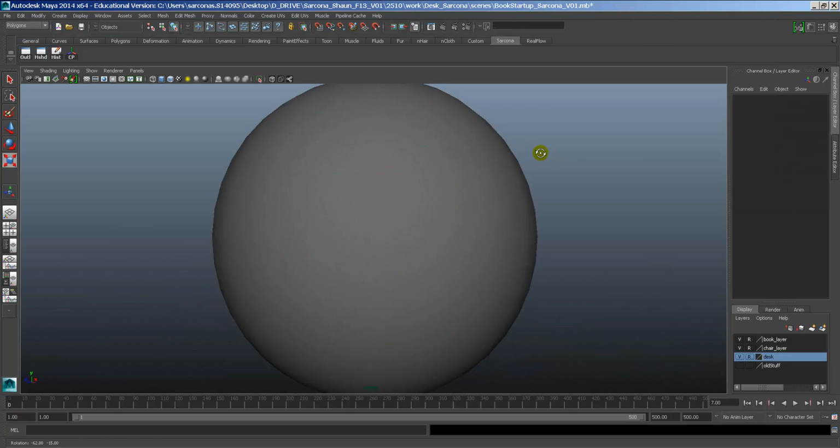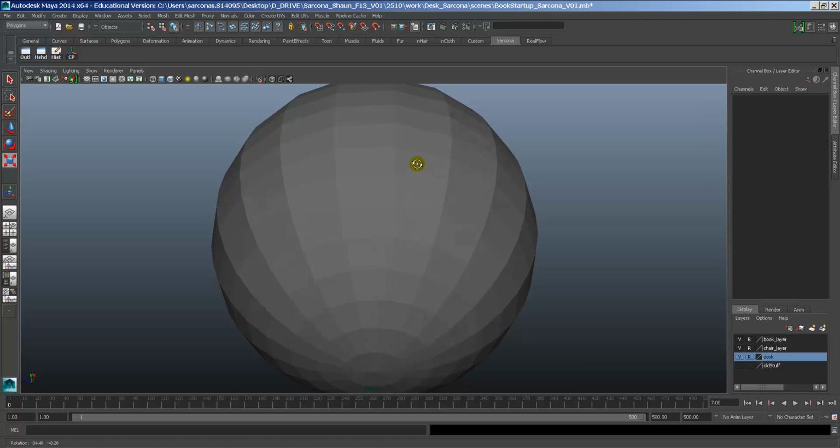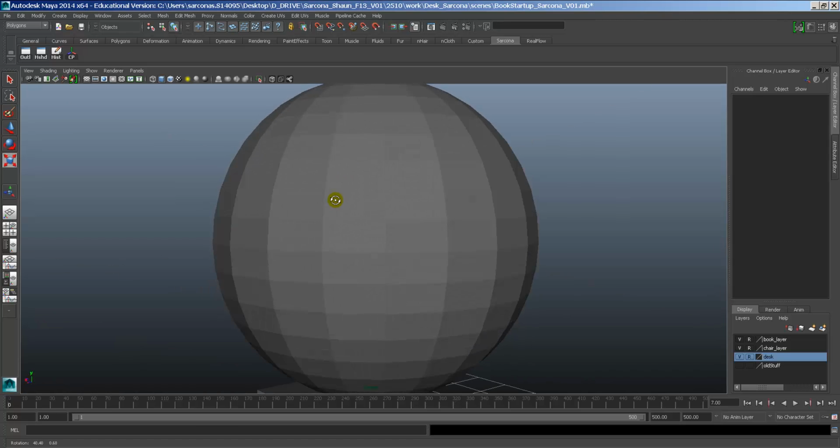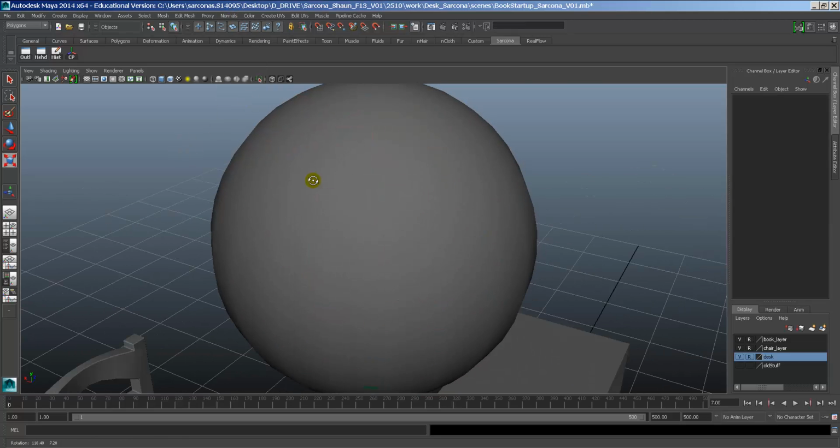Okay, it looks pretty nice and round. What if I didn't want it to look nice and round? What if I wanted it to look like a bunch of flat planes, which is what it is? If I go up to my normals menu and I say harden, now you can see that I have basically just a bunch of individual faces. Well, if I want it soft, I go to normals and I say soften. And now it's soft again.